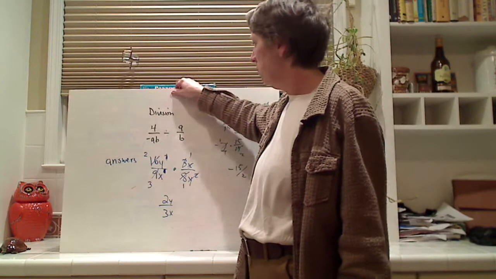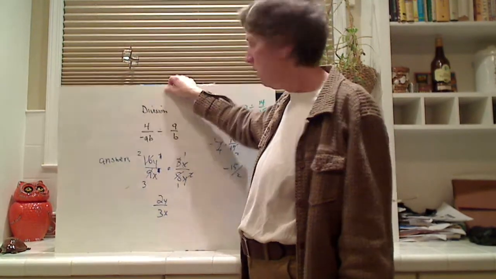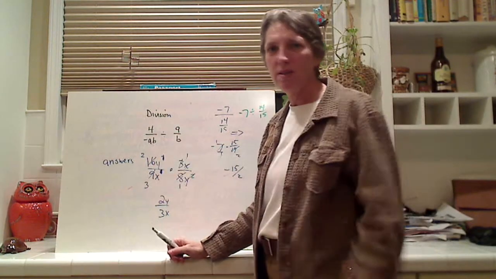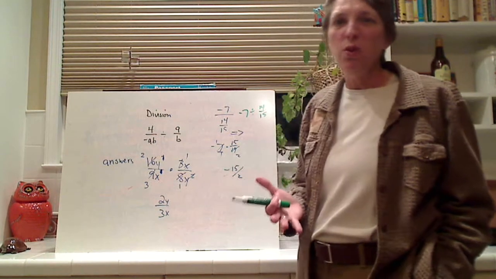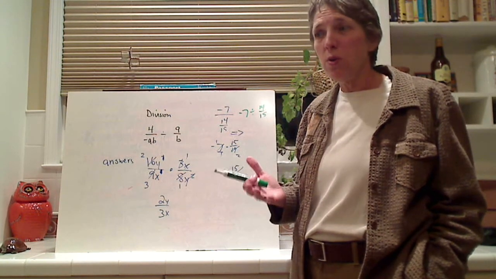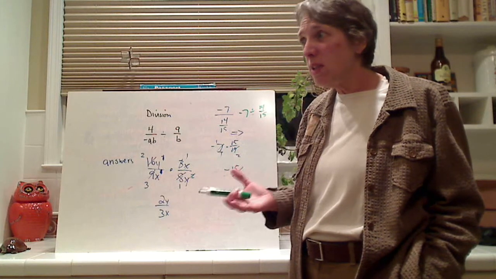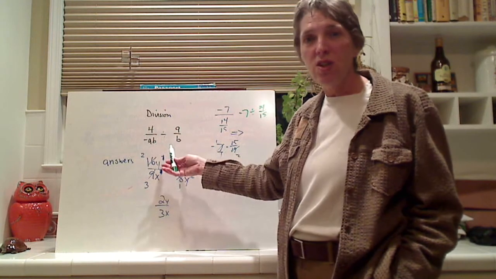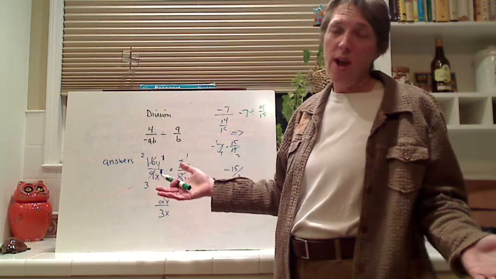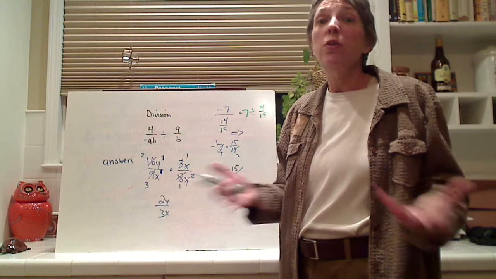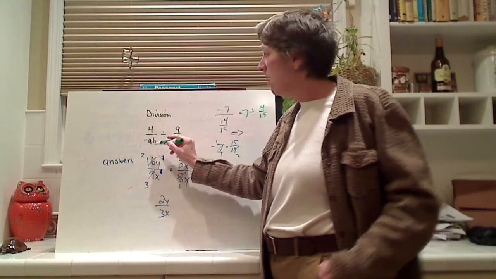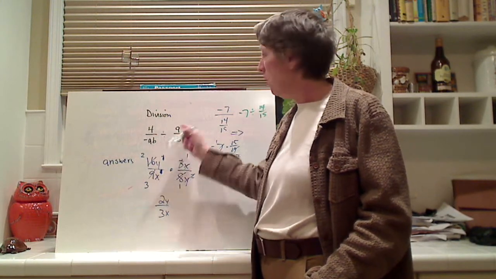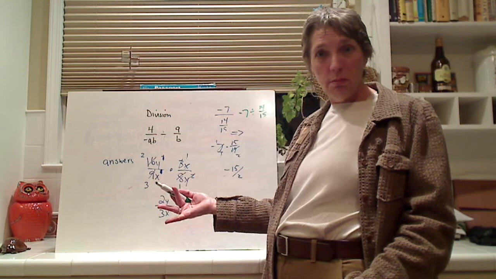Which leads us into, where did it go? Oh, this one. It's right there. I forgot that problem. So when we have division of fractions, it's easy. It's the same thing as multiplying fractions or multiplying rational numbers. Multiplying rational numbers is basically the same as division of rational numbers. The only thing is you have to change the division of rational numbers, which is division of fractions, to multiplication by using your rule that you learned in 3rd grade, which was A over B divided by... the reciprocal of A over B, B over A.